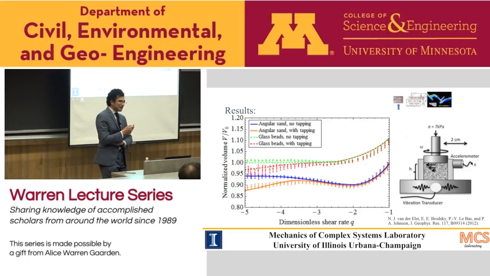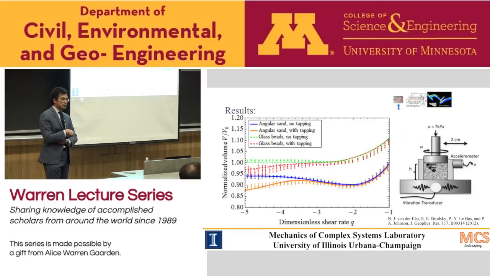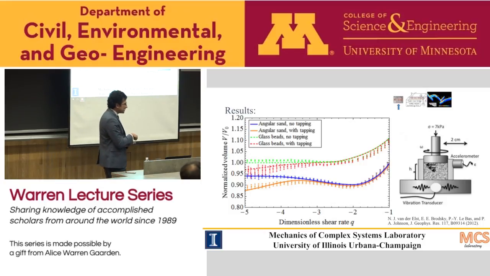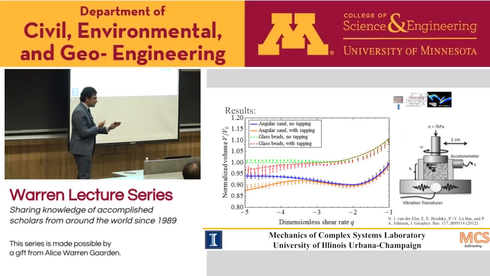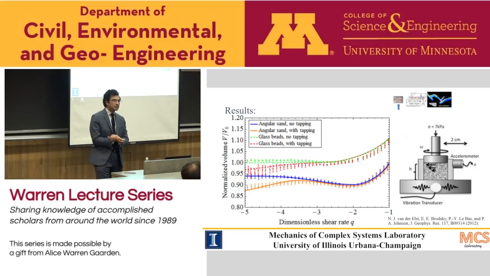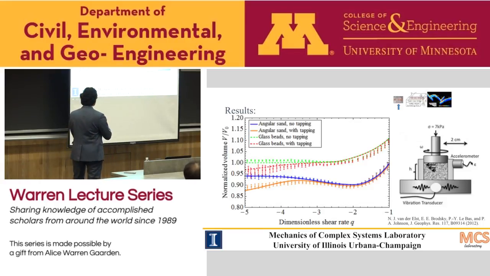So remember, we said vibration could be external or could be internal. The hypothesis here is that when you shear this granular material, you have internally generated vibration because of particles bumping into each other and trying to go over one another. At intermediate strain rate, maybe the internally generated acoustic vibration can overcome the shear-induced dilation tendency, and you get steady-state compaction. But eventually, when you shear fast enough, you recover the dilation again.